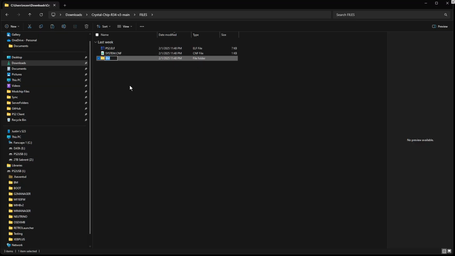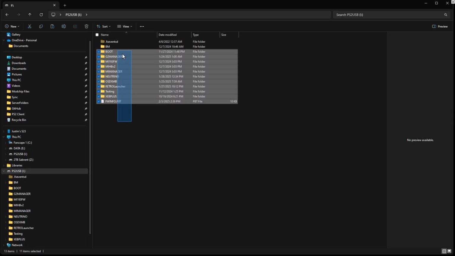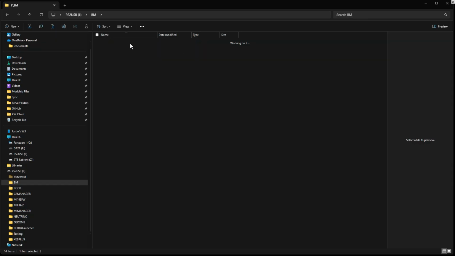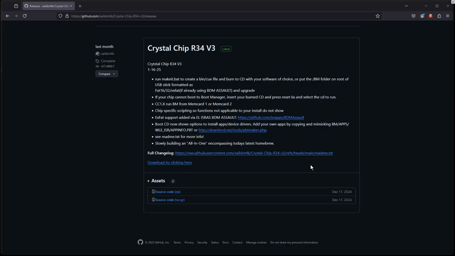What's cool, this is the whole structure of how Boot Manager works. Go ahead and select this, copy it, and then you would paste it to your USB drive. Right here, here's my PS2 USB drive. So you'll see I have some other things. I'm working on some other things for fun. For example, Ghost 2, Matrix Infinity. Anyway, if you go in here, Boot Manager, Apps, you see the apps again. Great. Now, go ahead and unplug it. It's going to disappear. And plug it into your PS2. I'll go back to the PS2 right here.